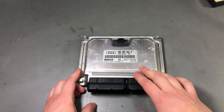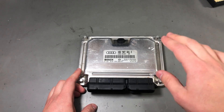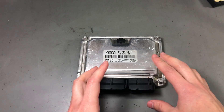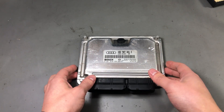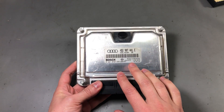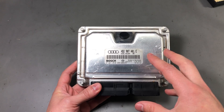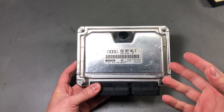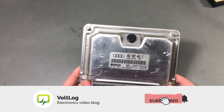This is a small computer that reads a bunch of sensors like air temperature, air pressure, fuel pressure, RPMs, crankshaft position, pedal position, and various other sensors. Then, based on all of these inputs, it will calculate various parameters and control outputs like the fuel pump, injectors, spark plugs, or other outputs.